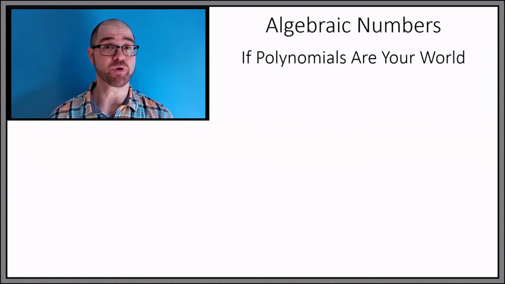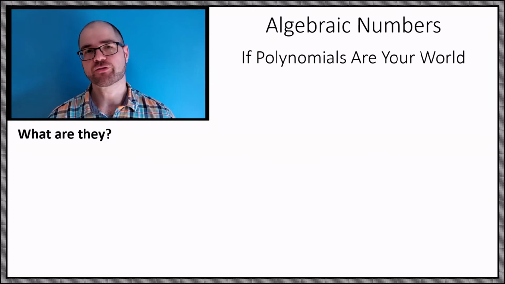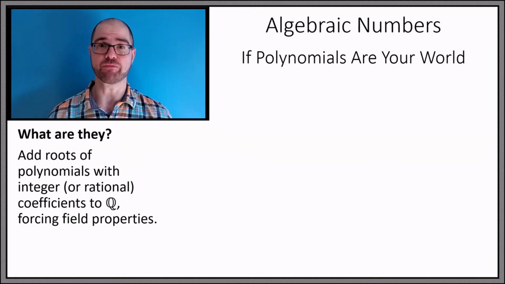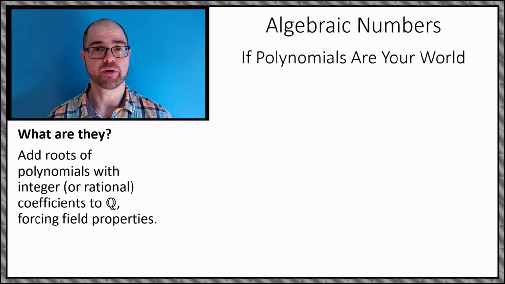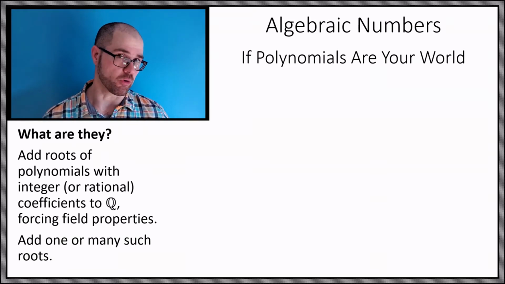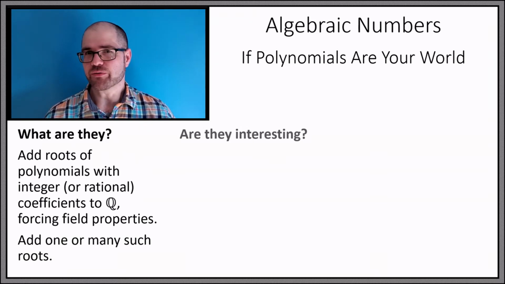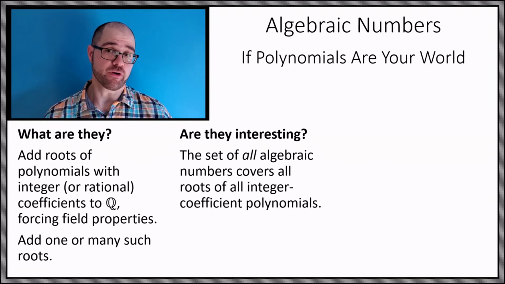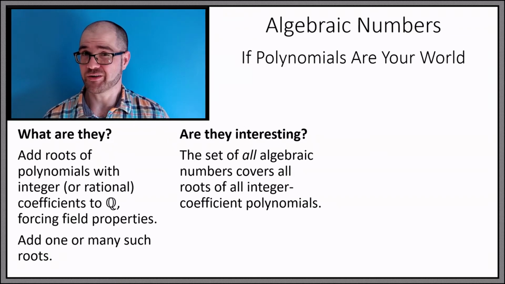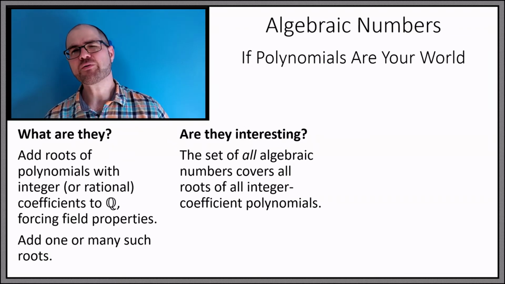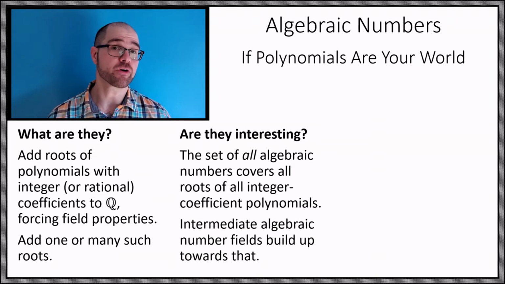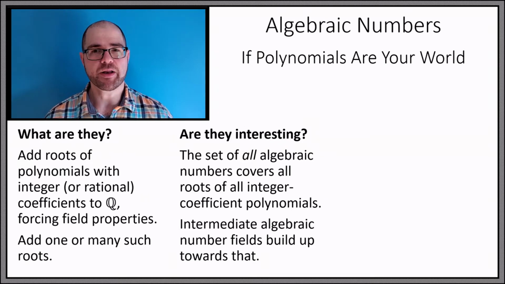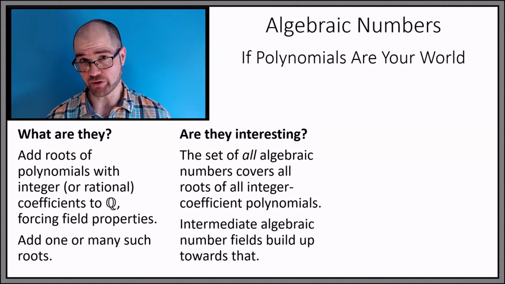Next up, the field of algebraic numbers. So, what are those? Starting from the rational numbers, presume that all polynomials with integer coefficients have roots, and make a field with those numbers. You can decide to add all of those numbers or just some of them. That sounds convoluted. If you add all those numbers, you get a field that allows you to solve all polynomials, but still doesn't include all real numbers. If you add just some of the roots of certain polynomials, you can build some intermediate fields, bigger than the rationals, but not all these so-called algebraic numbers are included.